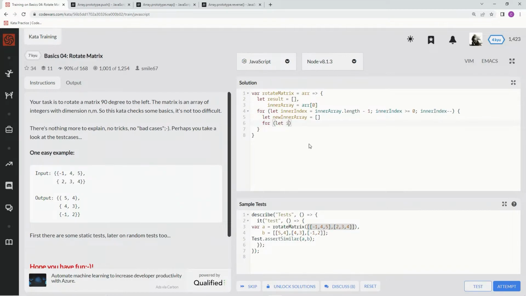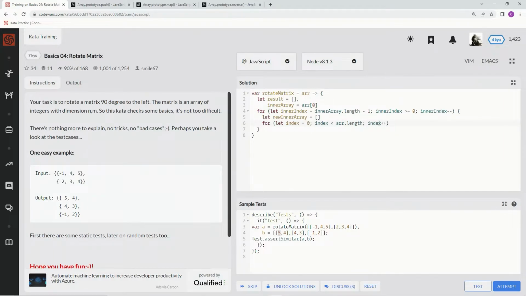So let index equal 0, while index is less than r dot length, index plus plus. Because we're going to iterate this way through this thing. I hope that makes sense. Since we're starting backwards here because we're going to start with this one, since we're throwing it in this direction, right? And let me show you what's up.